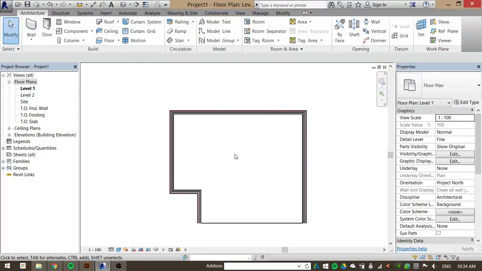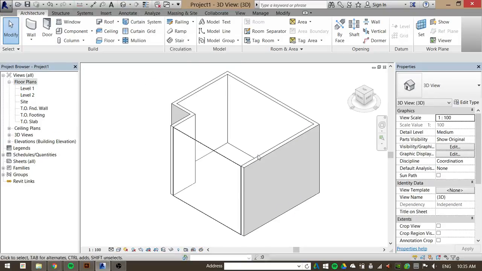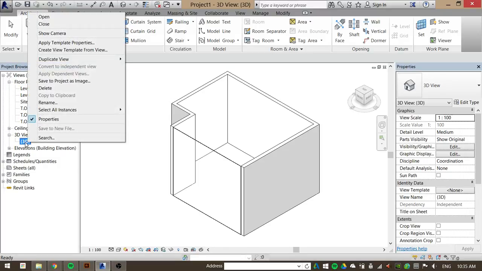So now that we've got this, you guys might want to see it in 3D. As I mentioned before, once you draw the section line, you'll get a section. But if you just click this button up here to the default 3D view, it will open it up, and it will also create a 3D view over in your project browser. So you can name this view if you like.